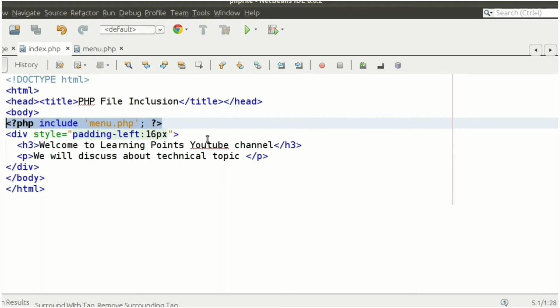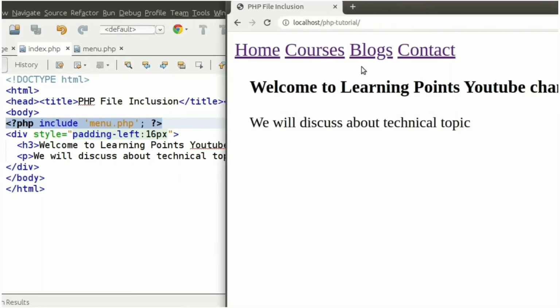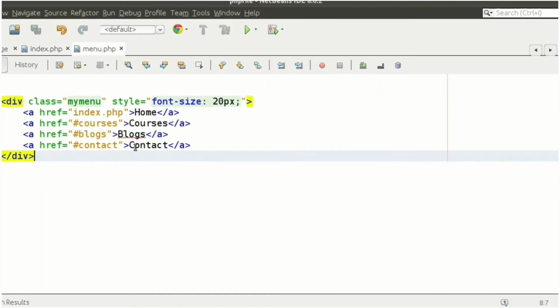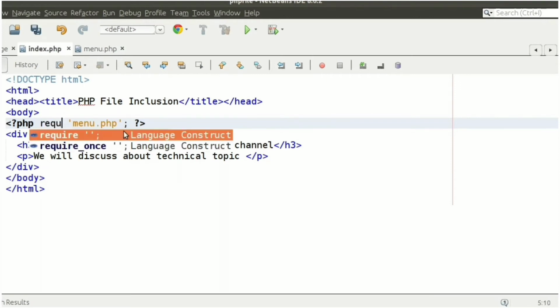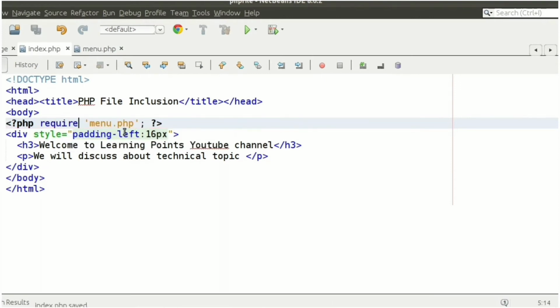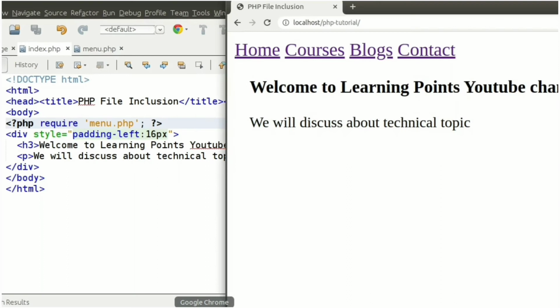Actually, the menu content is coming from menu.php, and I am calling menu.php from index.php. In the other way, we can use require to call this file. If we use require, then I will get the same output.